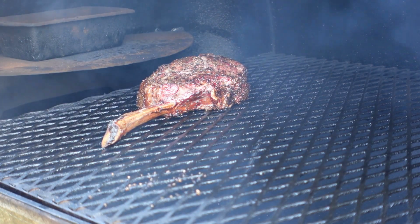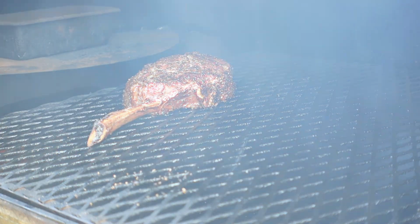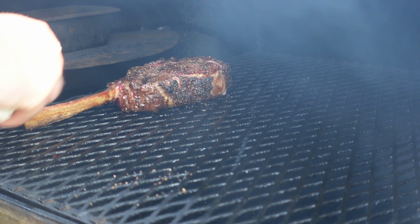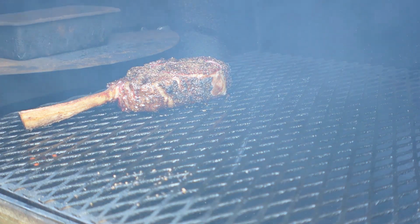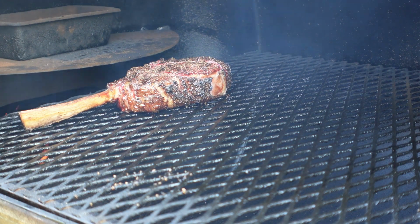Let's check it again. It's very, very hot, so you don't wanna leave it on there too long. You wanna keep flipping. Again, we'll check our internal temp. I'm looking for an internal temp of about 135, which is where I like my steak. About 132, so I'll pull this shortly and give it a good rest, because it's going to carry over.